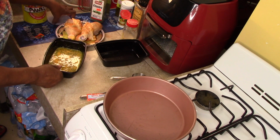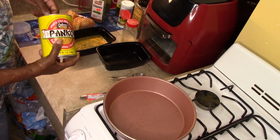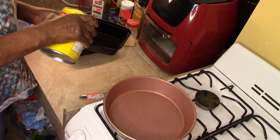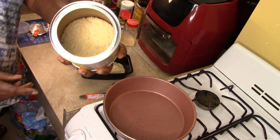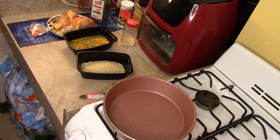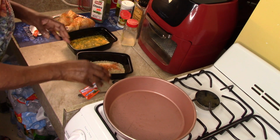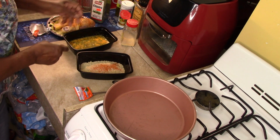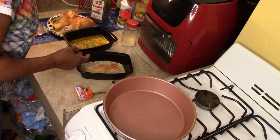Okay, so now that we have the chicken and the egg wash already ready to go, I'm going to add some breadcrumbs. That's about a cup or a half of this container. And the container is 7 ounces. Okay, so now I'm going to add the rest of the sazon because I want the seasoning to be throughout. So if you season the egg wash and the meat, you need to season the breadcrumb too, because the seasoning will get lost if the breadcrumb is not seasoned.